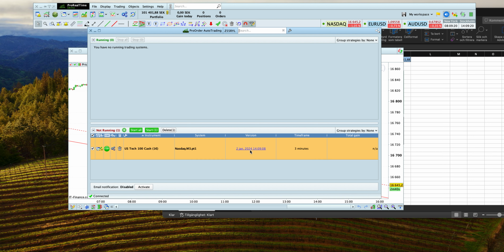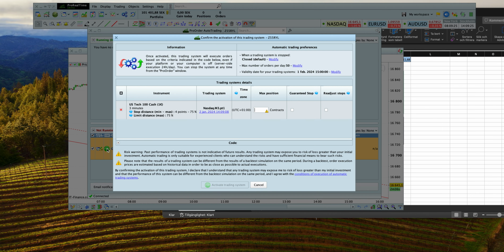You have adjusted the code. You just press start, and you get up this tab. Here you can put in the max amount of positions you want. Since it will be scaling, the positions will hopefully get bigger as the portfolio grows, but you might want to have a max so you have some kind of risk control to not let it go too far without you checking what's going on.